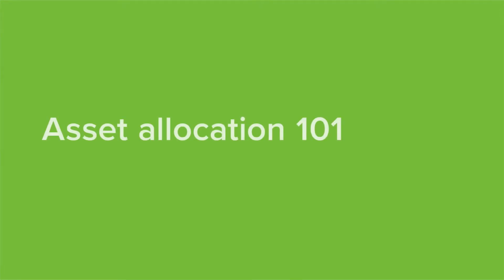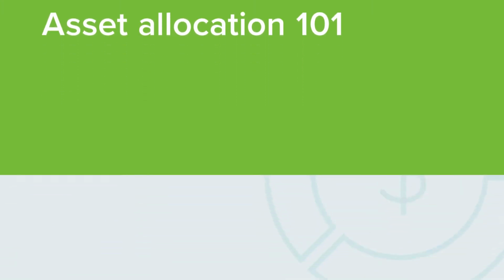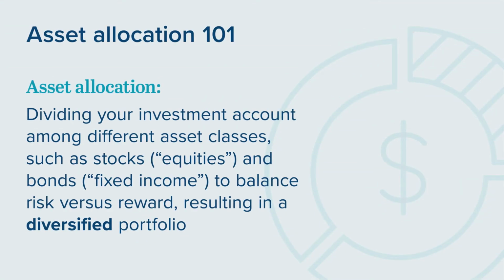Let's pause here and define some basic investing terms that may help those who are new to choosing investments. Asset allocation involves dividing an investment portfolio, your RPB account for example, among different asset classes, such as stocks, bonds, real estate, etc. The purpose of this diversification is to reduce the risk of investing in a single asset class. For most investments, the potential return rises with an increase in risk.